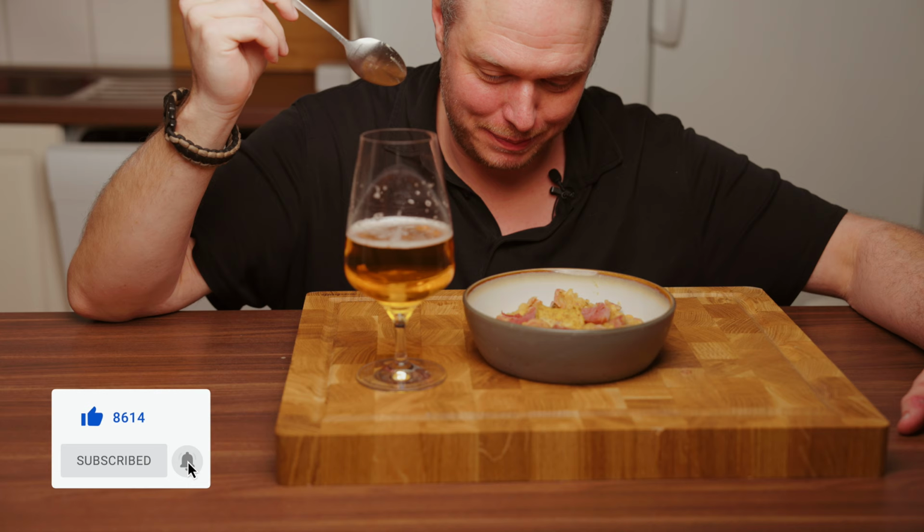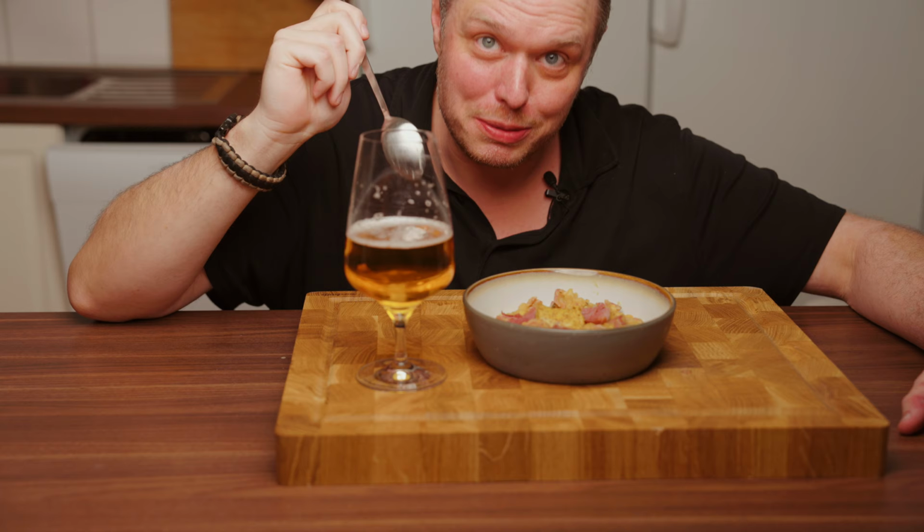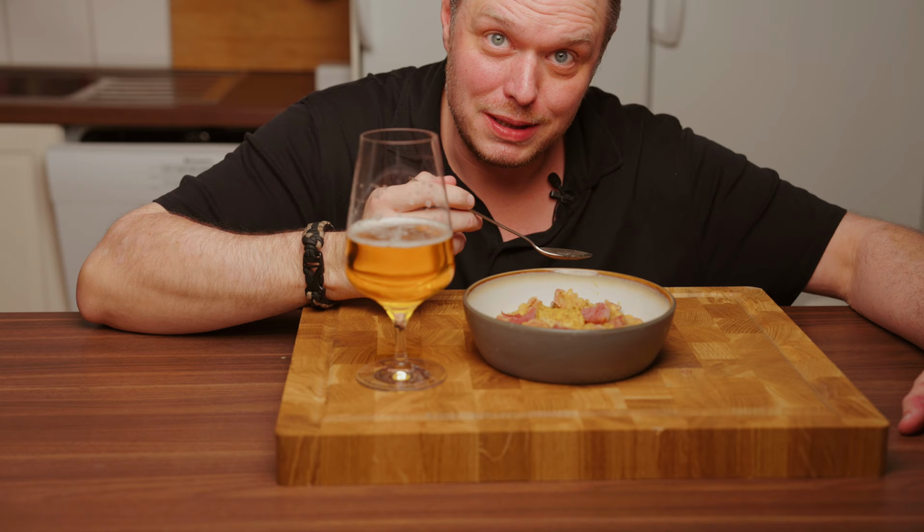And today, most Swedes eat this, but they buy it in a can from the shop. To do it at home is so much better. So please, cook this, try this. It's extremely tasty.